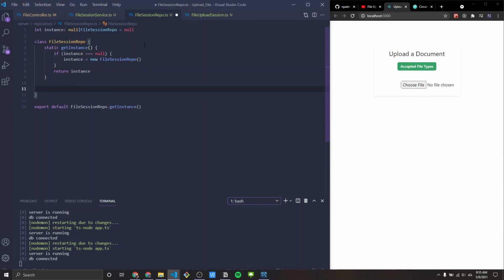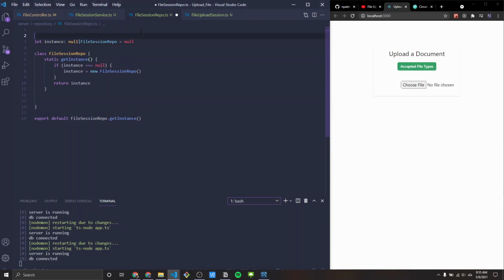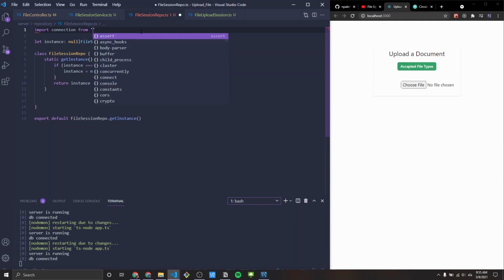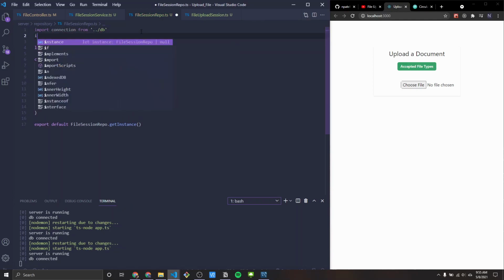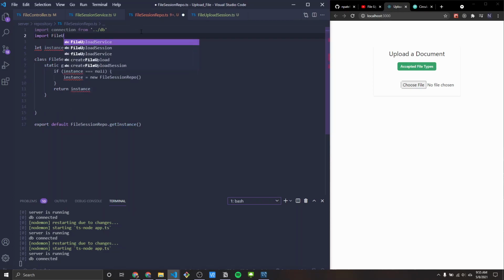Alright, so I'm going to import that. I'm going to also import the connection from the DB, and then I'll import the file upload session model, and that should be it.